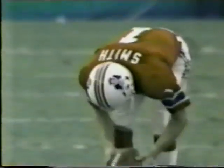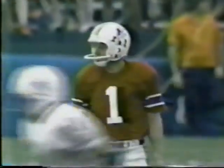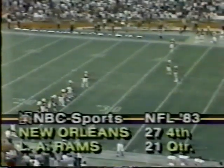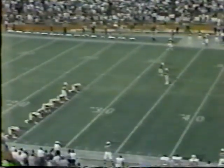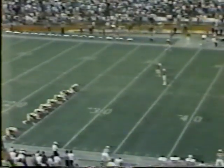Well, I think what we can look for here, Charlie, is your onside kick. You think we're going to finally have it? I think we may have it right here. I think Miami thinks the same thing. They have everybody up close. Now here's the correction. New Orleans and the Rams, 27-21. Don't worry about our career. If you stay with us, the last score we show you is going to be right. Look at this lineup. Oh, I love this. This is a great lineup right here.